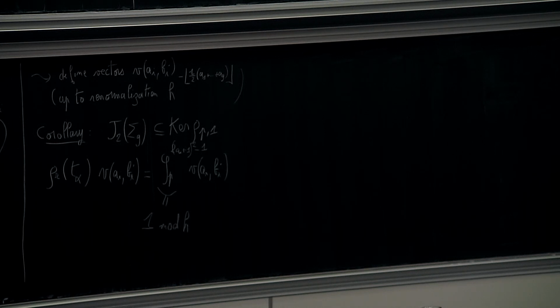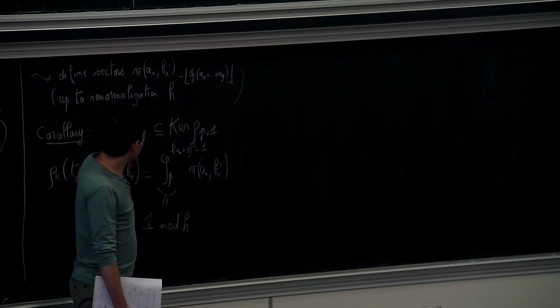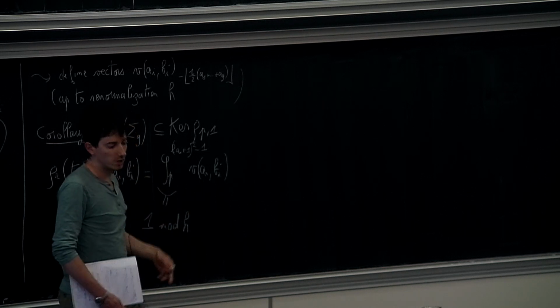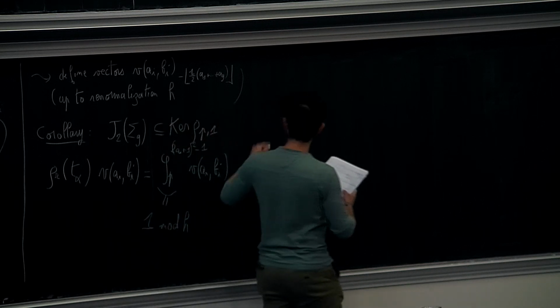But now, if I take any separating closed curve, I can complete it into a lollipop tree pair of pants decomposition of the surface. I can choose other curves and choose a spine of a handlebody, and so on, so that I'm exactly in this position. So for any separating twist, I send it to the identity, and therefore, because the Johnson subgroup is generated by separating twists, it is in the kernel of rho p1.